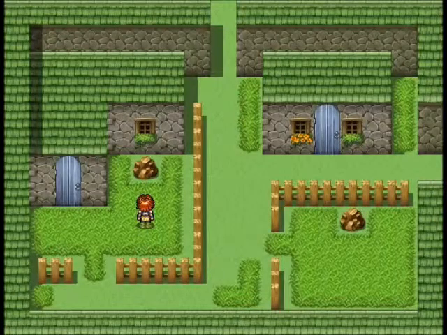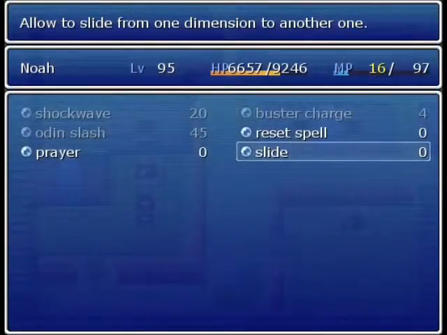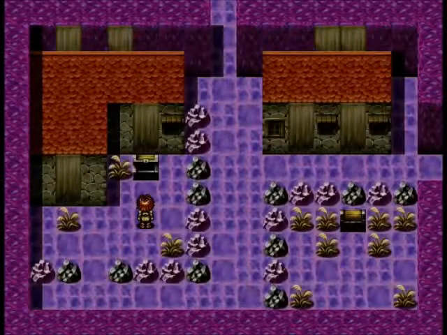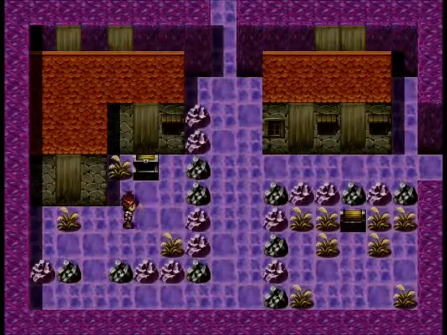So, look at this. I want to show this off. If you go ahead and just use the skill, we're transported right back to Gomorrah. And, like, this is amazing. Like, I love that you can just flip back and forth between the two.